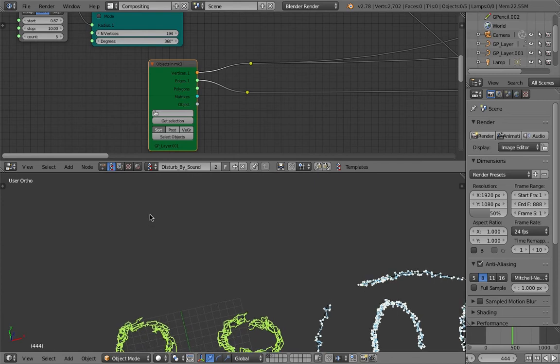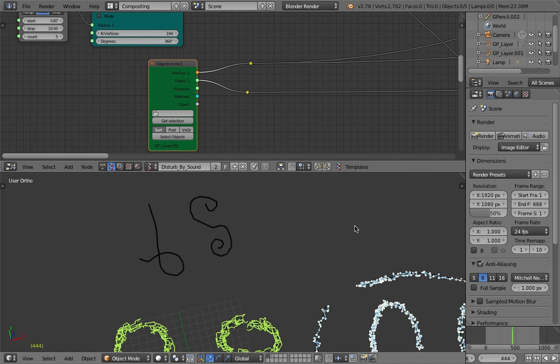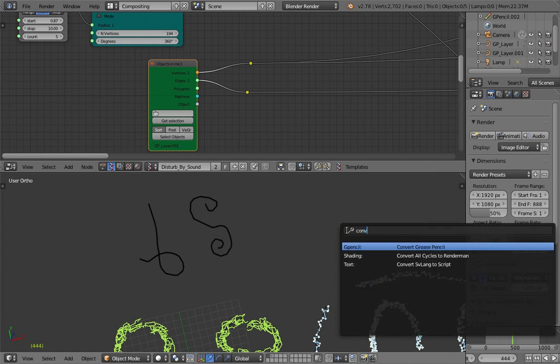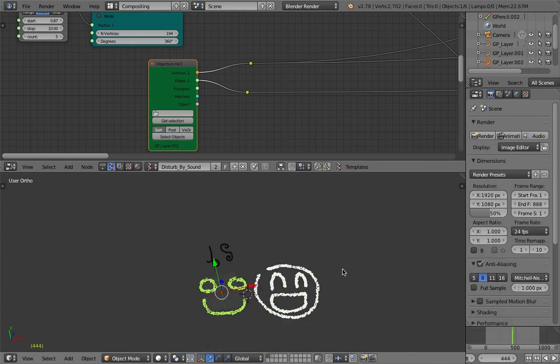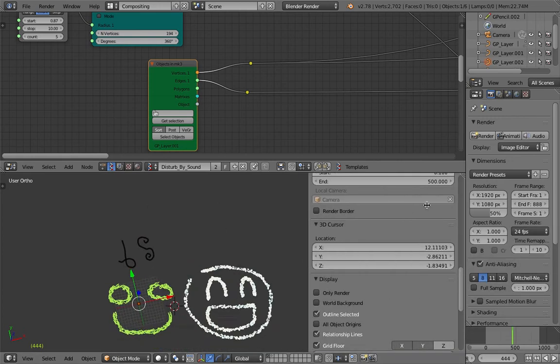I'm gonna use grease pencil, hold D, and then just type in... Actually, that's too long. I'm just gonna write ES for BLENDERSUSHI, and then convert grease pencil into Bezier curve, and hopefully this does the job.